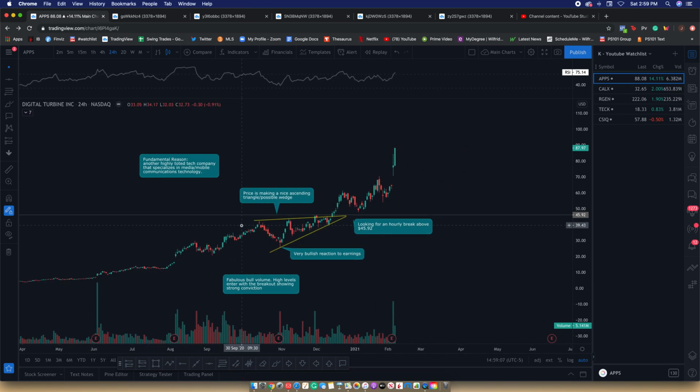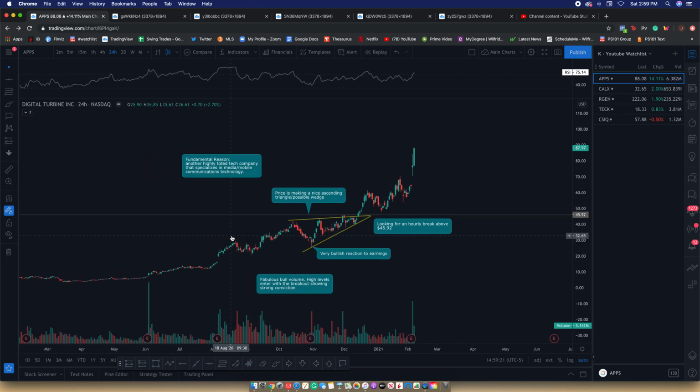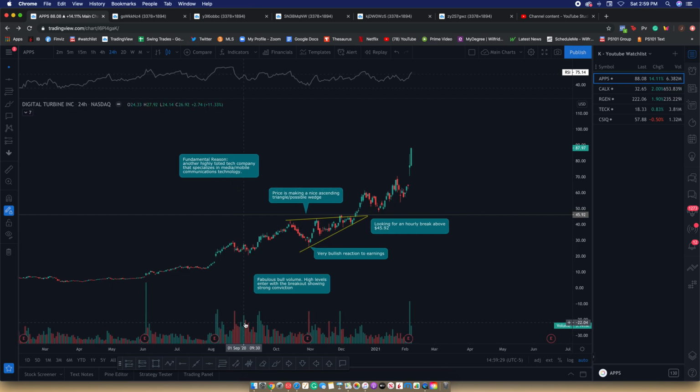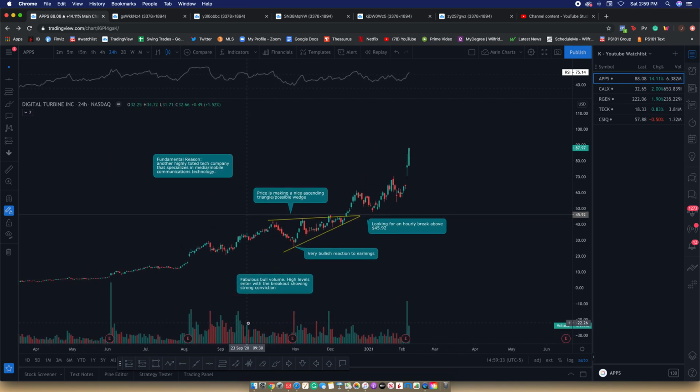Now again, I'm not really doing a whole bunch of fundamental research. I typically just read a headline, a couple news articles, gauge where this individual company stands in the entire sector, as well as real world application. And this is a stock that clearly has one. Now, when I can look at the fundamental research and not really do too much of it, I can understand based off the volume that the stock is actually very popular amongst institutions and big players.